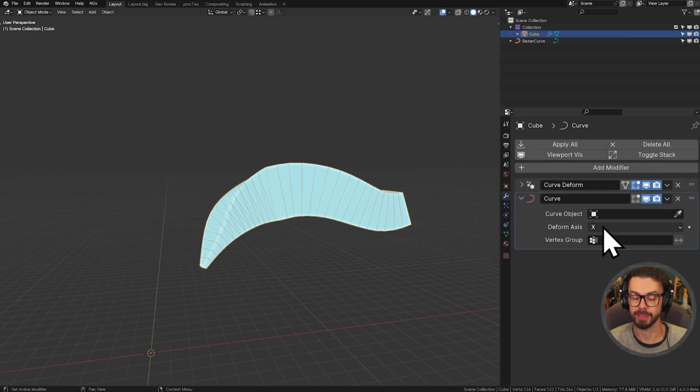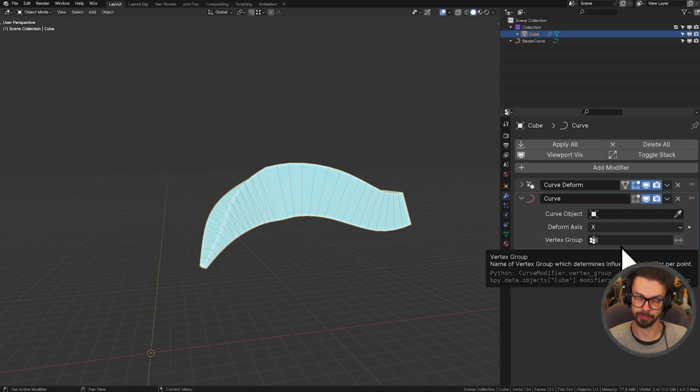The curve modifier itself takes a single curve, a deform axis, and a vertex group of the mesh you're deforming. In our case, what happens if I have 100 curves, 1,000 curves, because I've procedurally generated them and I want to assign specific meshes to different curves, and I want different tilts and radii, and you can expand this later as well to do different axes depending on which spline you're looking at. Geometry nodes really opens up a huge amount of possibilities.